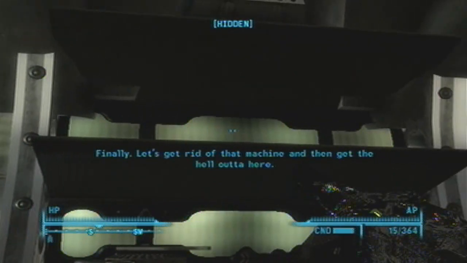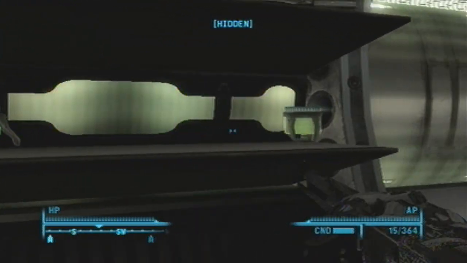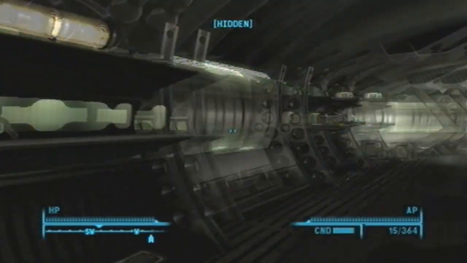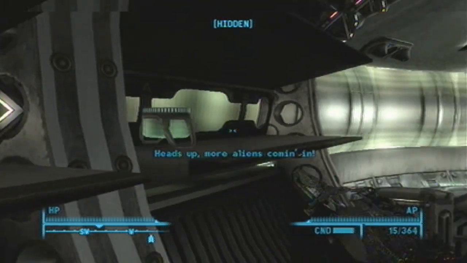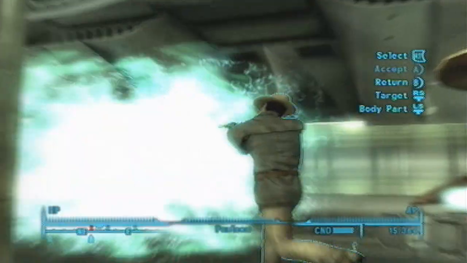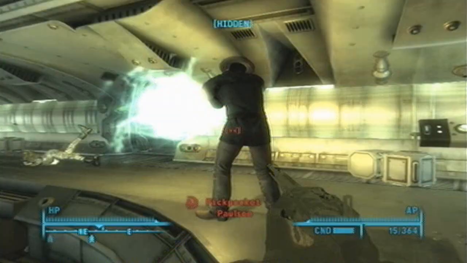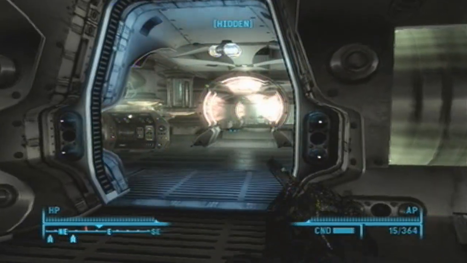So anyway, right here there are some alien power cells, which I suggest you pick up, and a shit ton of crystals. So grab those, of course, because they're worth money, and you can use them for other fun stuff. So more aliens can come in. You can close the door. You can hit that little switch to my right, and it'll close the door.